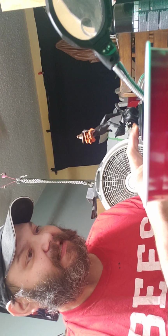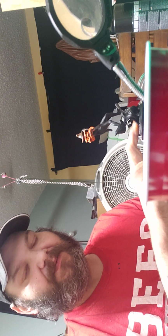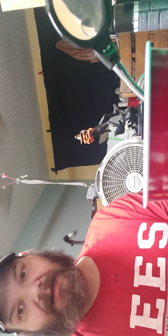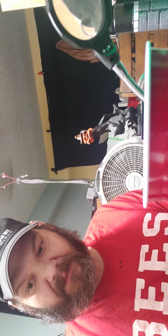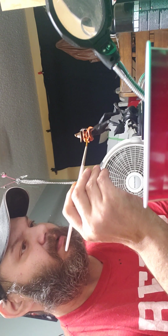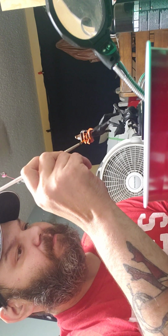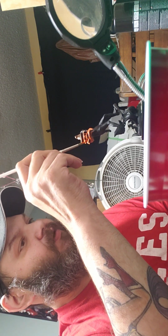I'm seeing things that are just not right with it. And we might have to wait for the beautiful assistant to get home so I can dry brush, because the way I have to set up the paint, I need her to put her finger here so I can dry brush areas of the model. But it's okay. And I did not plan on having to dry brush any of the orange. I was going to dry brush with a yellow color to make it look more natural in highlights.